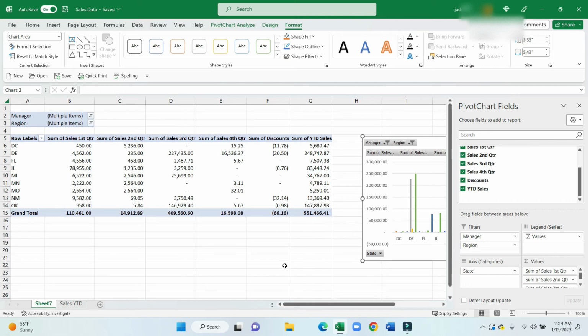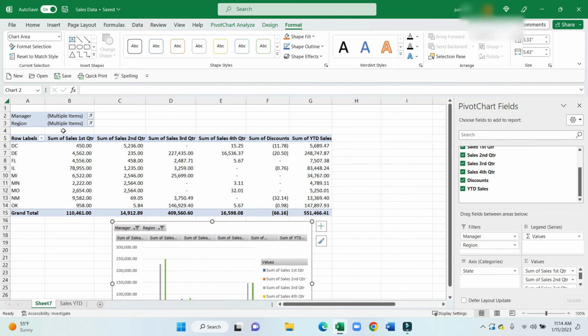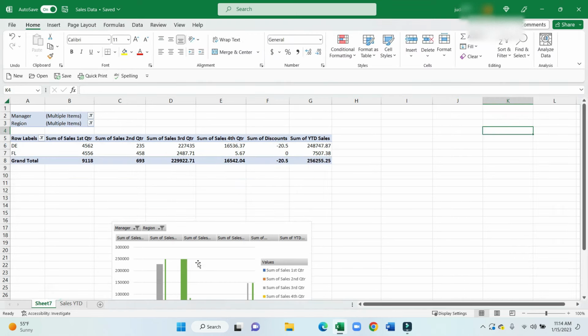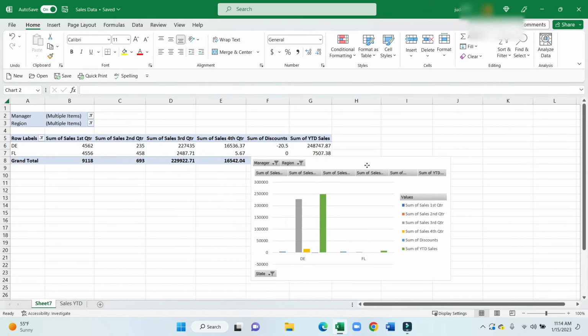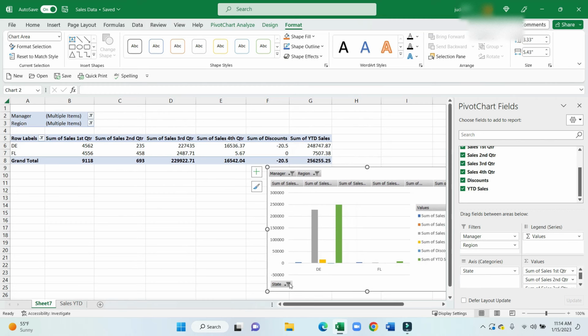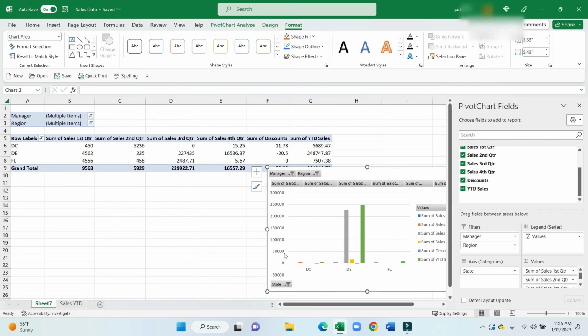And the great thing about this is if you want to change some of the information, like if we want to take out some of these, only add a couple of these states, the chart will change with it. And you can also do the same thing on this side. Let's add in DC. The chart will change with it.